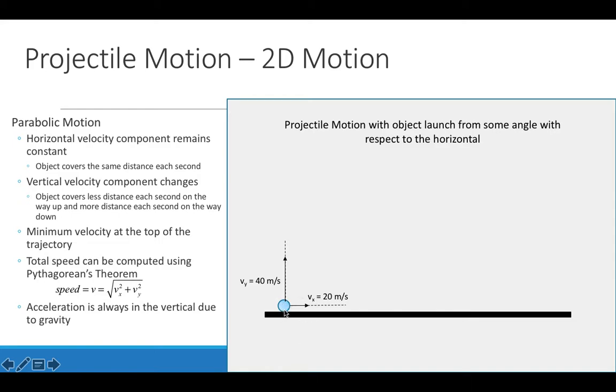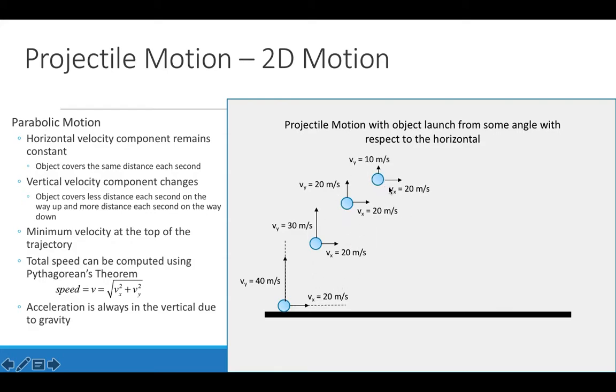So in this case, I've got this projectile. It's launched off at some angle here. Some of that velocity causes it to go up, and some of it causes the object to move to the right. So after 1 second, the object is still traveling along the horizontal direction at a speed of 20 meters per second. But because there is an acceleration due to gravity acting down, the velocity in the vertical direction has decreased by 10 meters per second. And then after another second goes by, the horizontal velocity is still 20, but the velocity in the vertical has dropped again by another 10 meters per second.